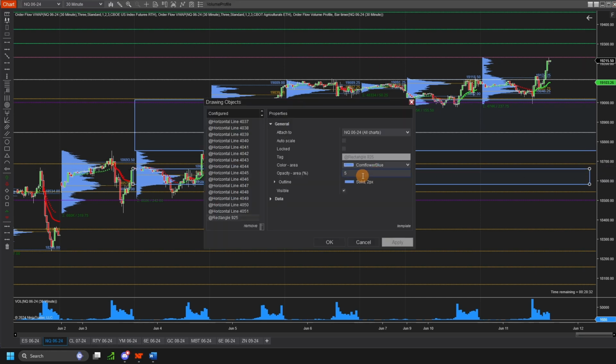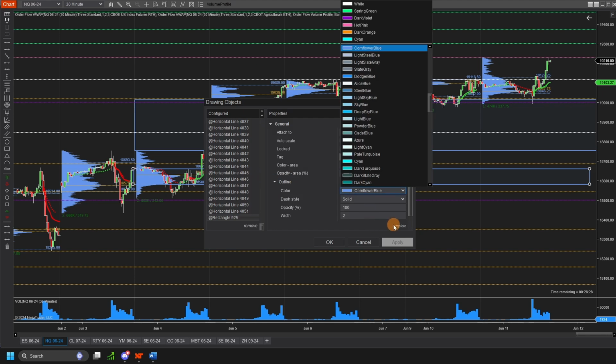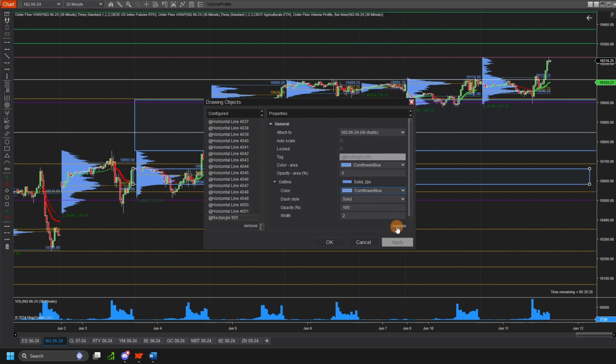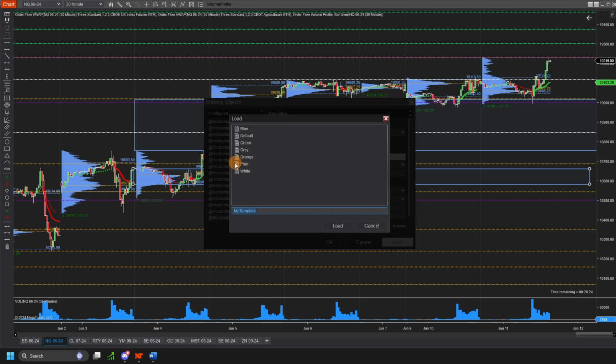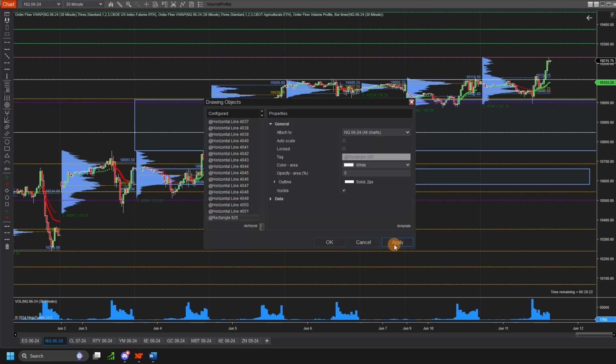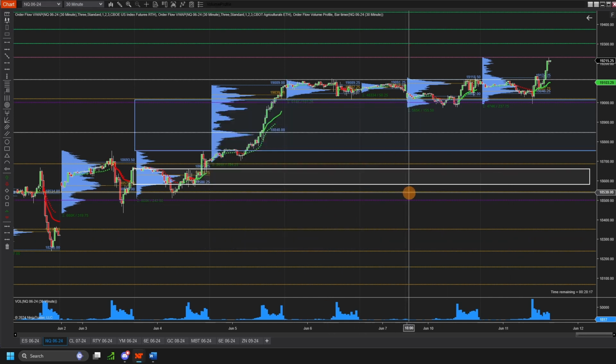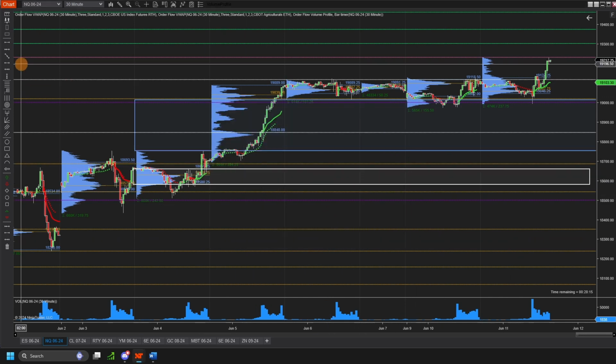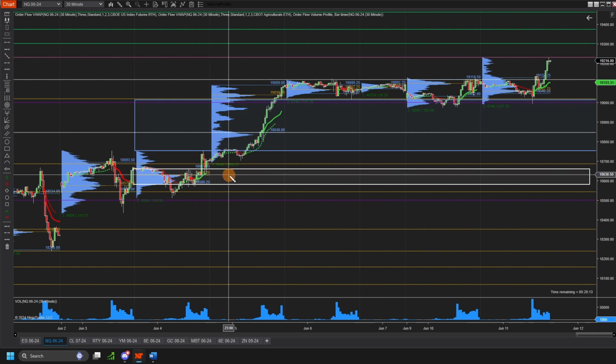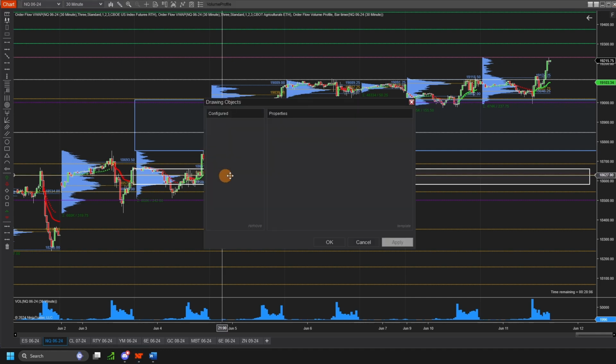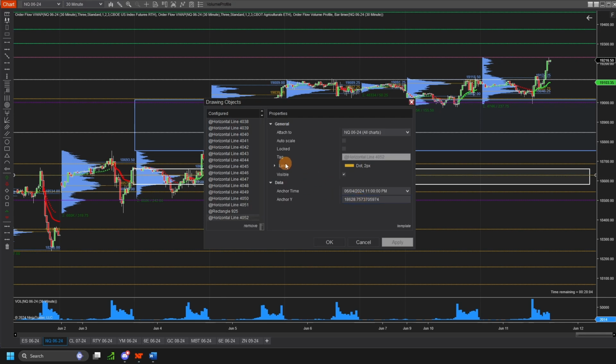So again, I know what that zone is when price gets there. I have a template for it. Okay. All right, so there's your untested value area. Here's your untested POC at 18,629. And I'm gonna mark this off in cyan.